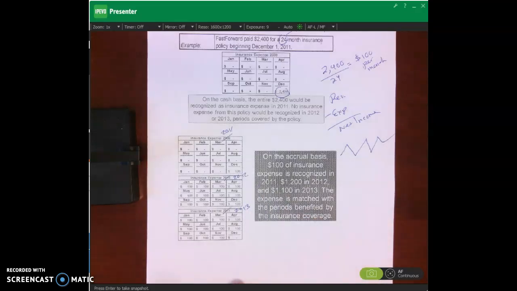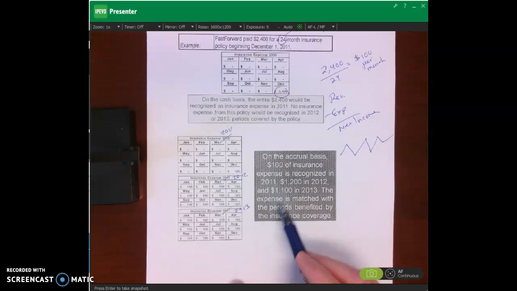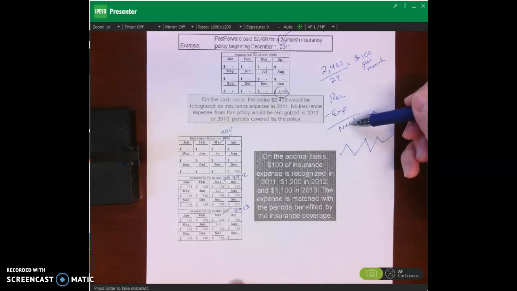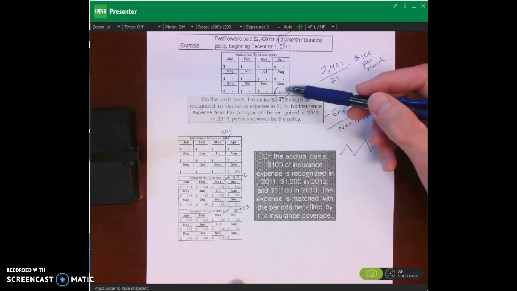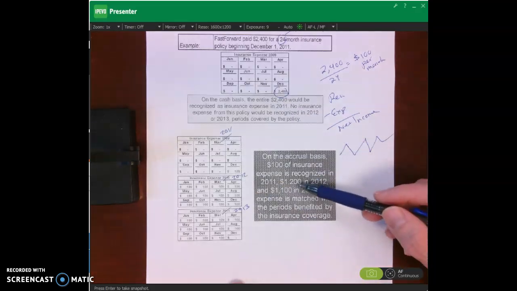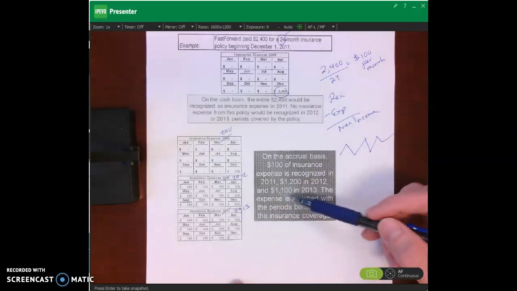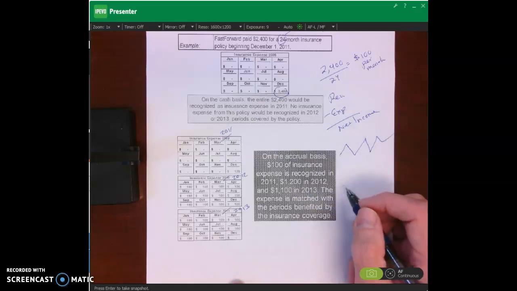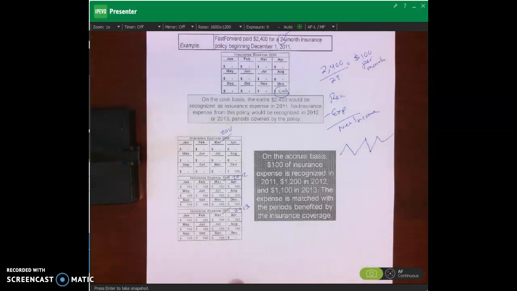With accrual basis accounting, the expenses are $1,200 in 2012, $100 in 2011, $1,100 in 2013. So what happens to net income? It goes down by $100 in 2011, but that's because we only had 1 month worth of the insurance expense, because it was only for 1 month. In 2012, net income goes down by $1,200 because insurance expense is $1,200, and then in 2013 it only goes down by $1,100. So the swings are not as extreme with our accrual basis accounting as they are with our cash basis accounting.